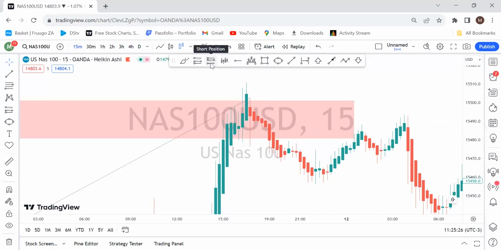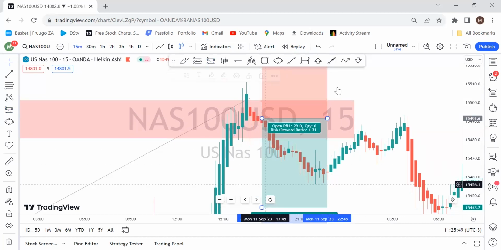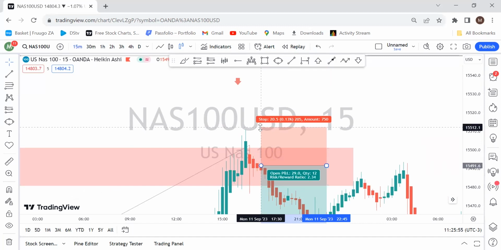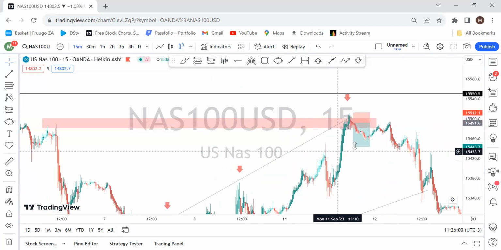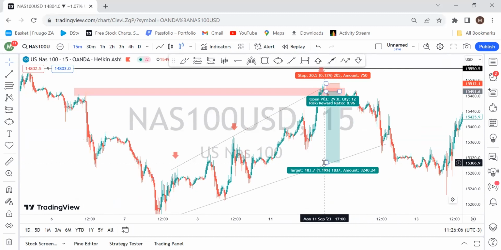So what you'd want to do is place your trade at the opening of the fourth candlestick or the third candlestick. It just depends. But in a smaller time frame, such as 15 minutes, I would wait for at least three selling candlesticks or bearish candlesticks. So I would open on the fourth opening. So I would sell right there to the downside and put my stop loss right above the highest point on the third touch, which is here. So when we zoom out, we can scale down, and you can see the price sold off.